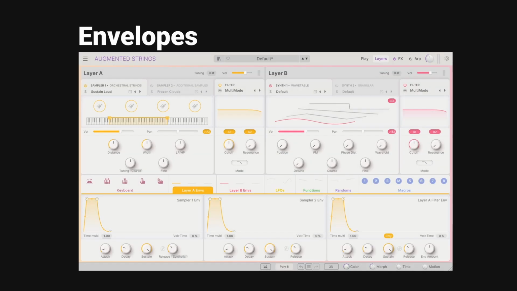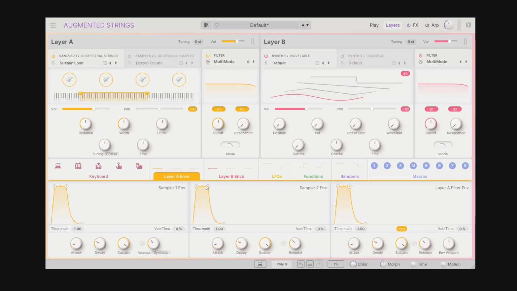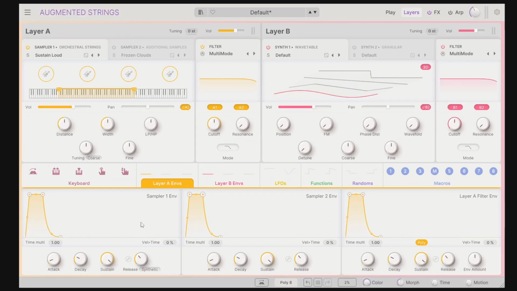Okay, so let's talk about envelopes. You have a total of 6 envelopes, 3 per layer. But this is not Pigments. All the envelopes are tied to something very specific. On each layer, envelope 1 is tied to part number 1, envelope 2 to part number 2, and then envelope 3, the filter envelope, is tied to the filter, but you can use it as a free envelope.